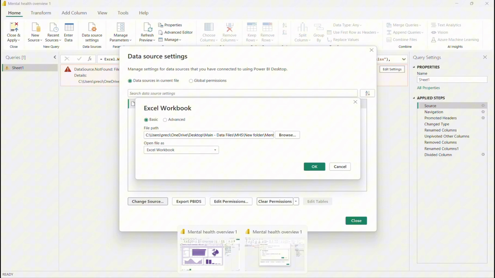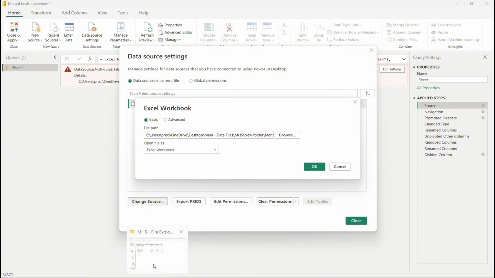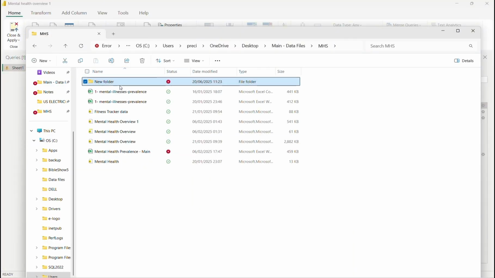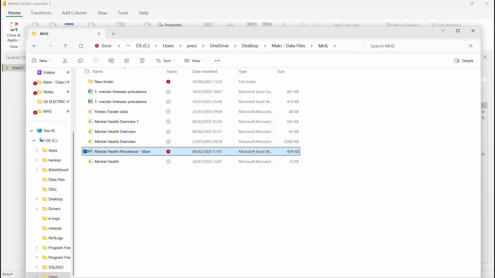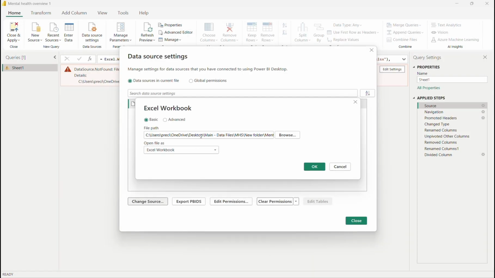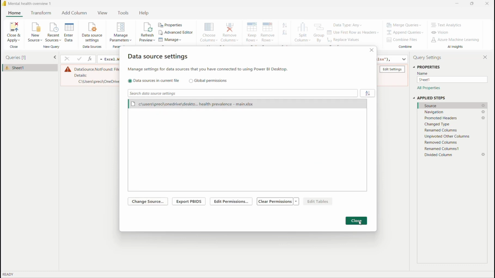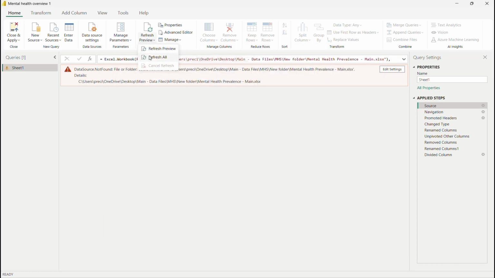So let me grab the new data source for this. So I'll just right click and then I'll copy as path and come back to Power Query and change the data source to the new one. So I'll take out the quotes and then I'll click on OK and close. Once I refresh it, everything should be back to normal.